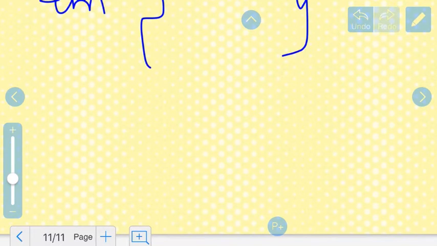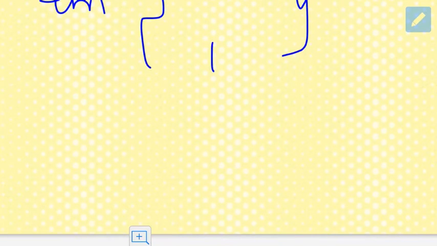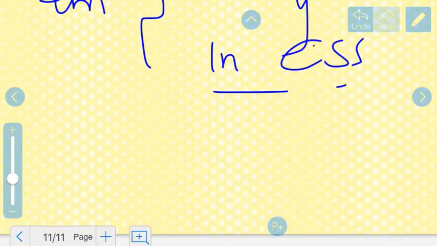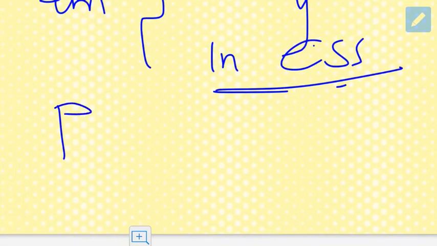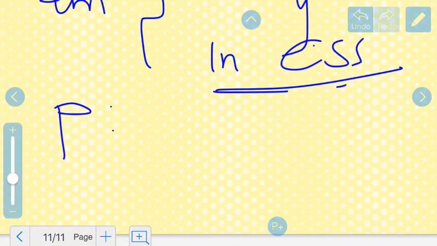So for instance, we are inside of our CSS. Inside of our CSS, we'll use a pseudo element. How do you represent a pseudo element? It will be, let's say, P, our paragraph element.